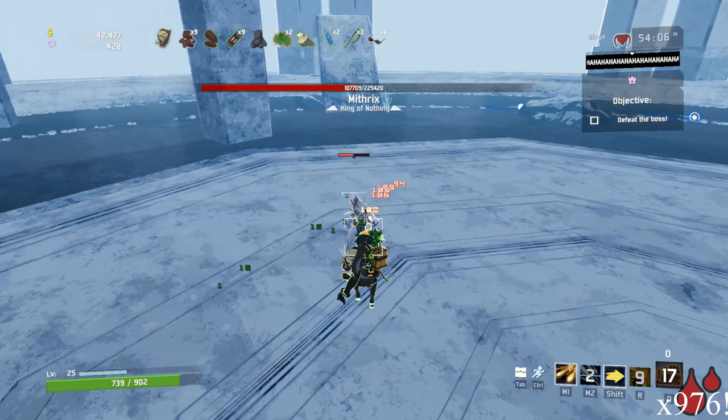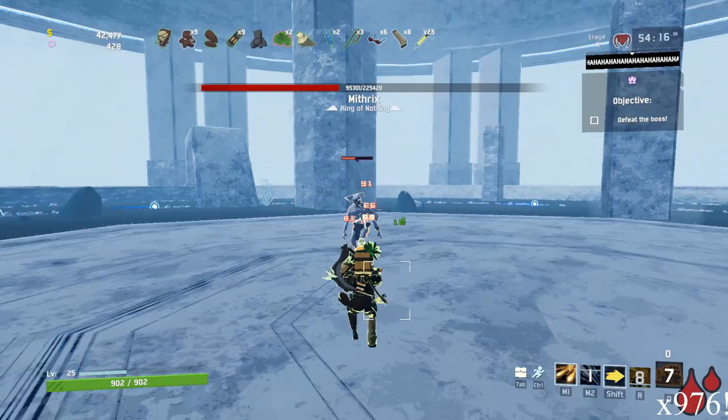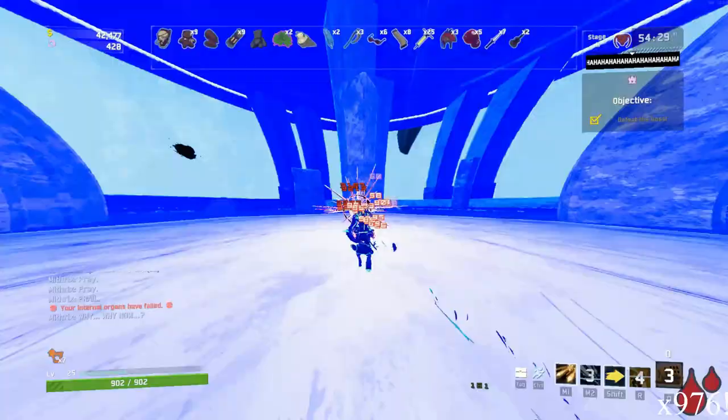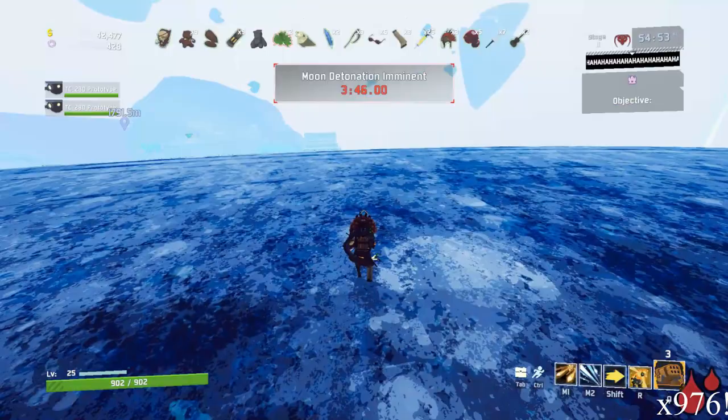Slowly but surely, gain our items back. I want the bleed. I guess the bleed was like one of the first items, so I get that last. Alright, we're starting to get it. We're starting to get the bleed. We're starting. Let's go. What are we missing? I don't even know. And he's dead. And that is a full build. Full bleed build. Yeah, this was fun.